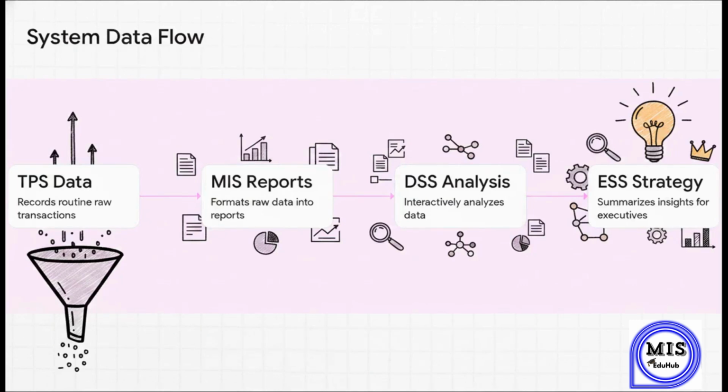So just watch how beautifully this all flows together. Raw operational data comes in at the bottom through the TPS. That gets pushed up into the MIS to become structured reports. Managers then use the DSS to interactively analyze that info, and the absolute most critical insights bubble up to the ESS to guide top-level strategy. It really is a perfect ecosystem.